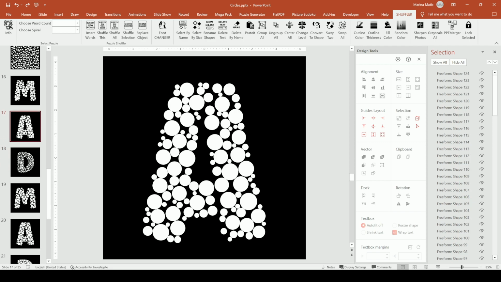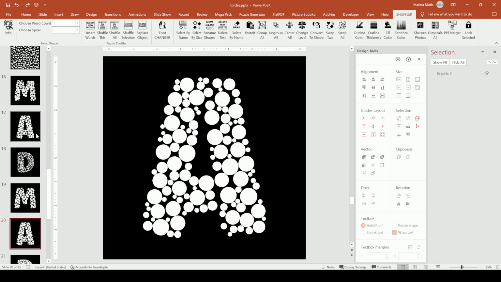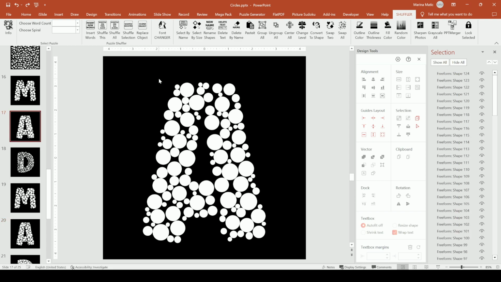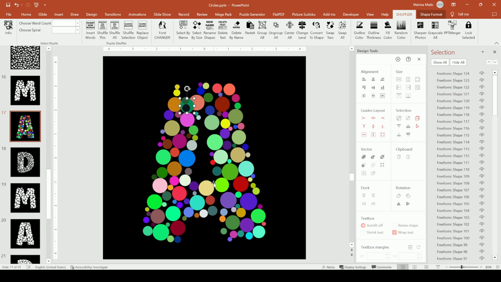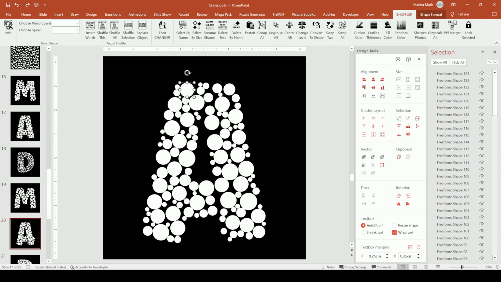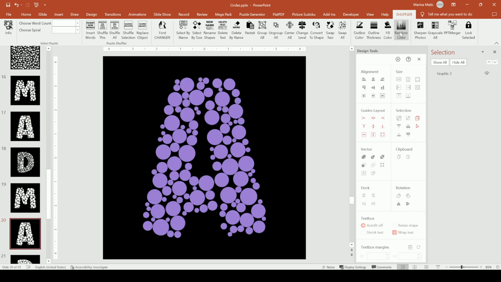Now there's a difference between the first 3, so I'm going to select this A and I'm going to switch to this A. As you can see, they look as if they are the same, but if I click on this slide and click a random color, do you see what happened? And if I undo and go to this slide and I click a random fill, you see I only get one color.